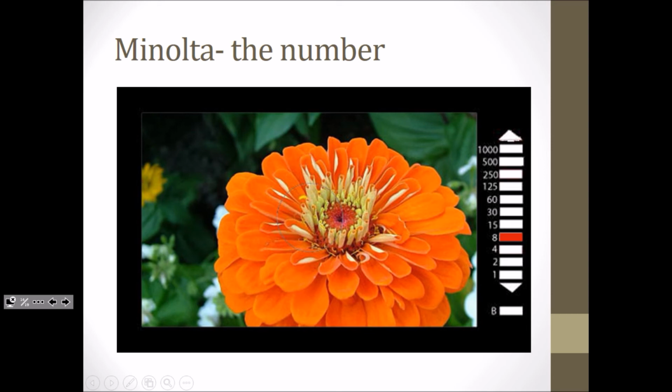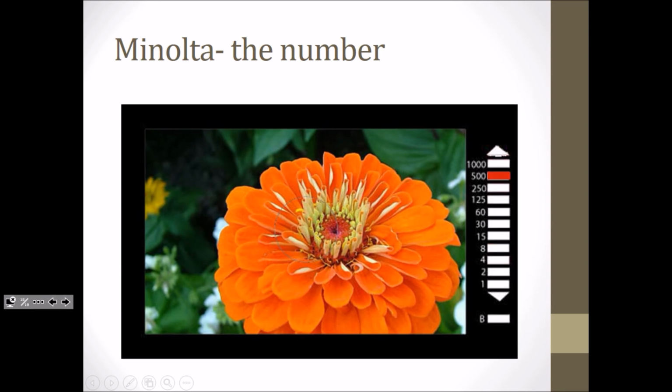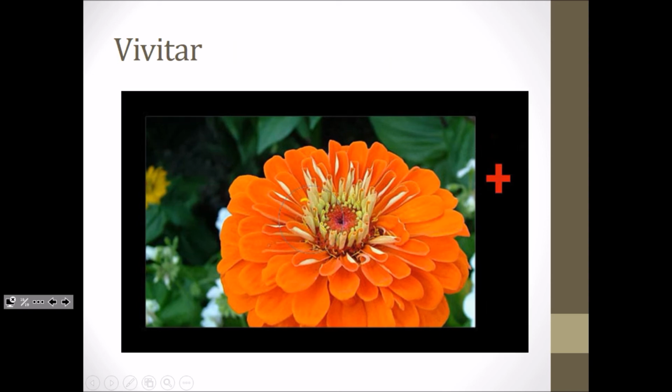In this case, it's showing us a shutter speed of 8. Well, we know that we can't use 8 with the camera in our hands, so we're going to have to make adjustments to this. In this case, the adjustment would be to open the aperture. By opening the aperture, we've let more light come in the camera, allowing us to use a faster shutter speed and not needing a tripod. So now our light meter is reading 500, and we can successfully take our photo. Don't forget to twist that lens to focus before you click the shutter.